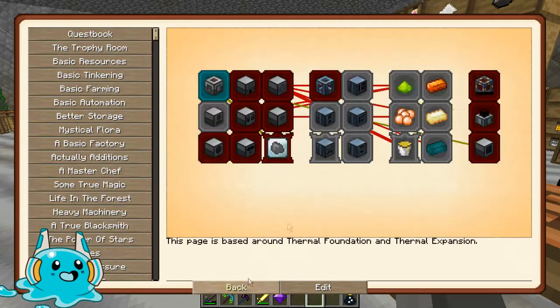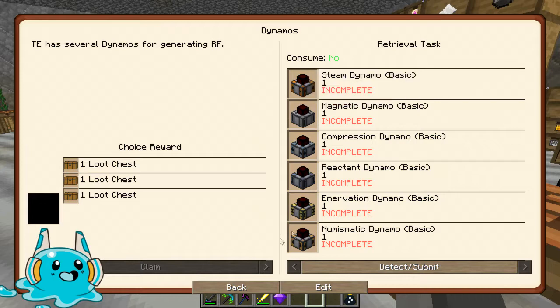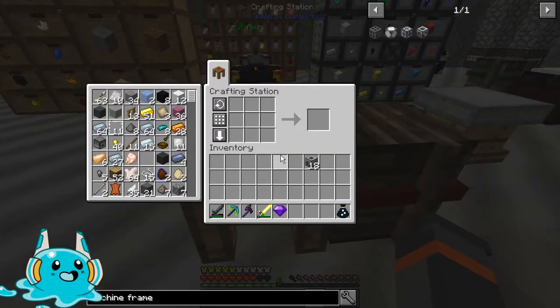Oh, a device frame. Oh, they've split it up between two different things. So now we have devices in Thermal Expansion. Back in 1.7, they were the same thing. And then we have energy cells, dynamos: steam, magmatic, compression, reactant, enervation, and numismatic. There's also upgrades for these things that allow us to use gems as a power source. And the Sequential Fabricator is basically just an auto crafter.